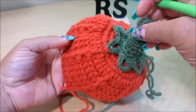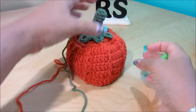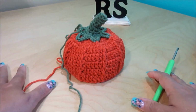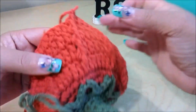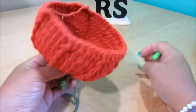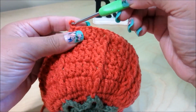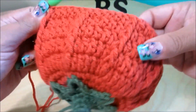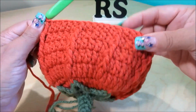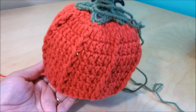This is what I've done so far, and look how cute this looks. So my husband just came in and he said, oh my goodness, that really looks like a pumpkin. And I said, that's the idea. So you see, I was already taking the round shape of a hat. So I'm done so far, 1, 2, 3, 4, 5 rows of double crochet. I still have to do a few more, but I just wanted to show you what it looks like so far. Okay, look at this beauty. It really looks like a pumpkin.